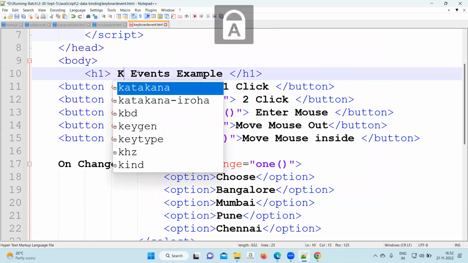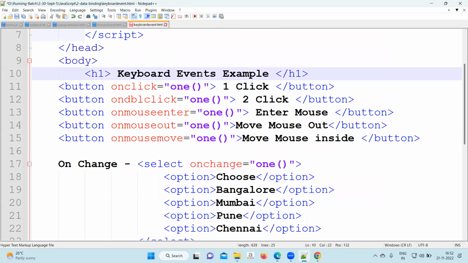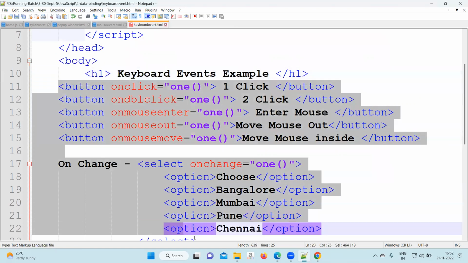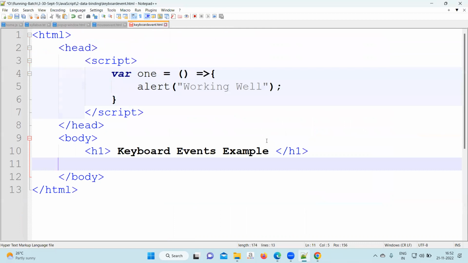Right here call keyboardevents.html. You can copy the previous code and paste it in this.